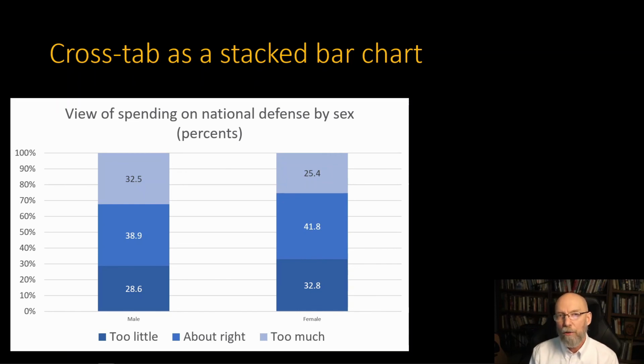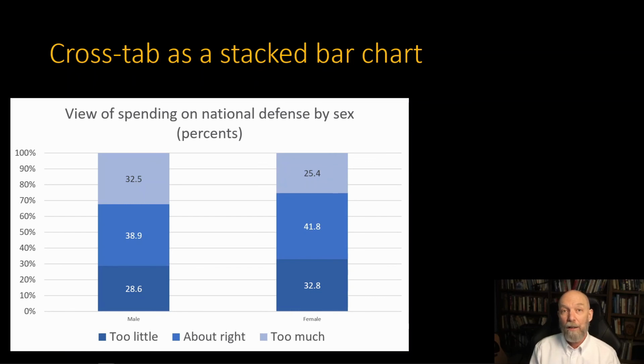But in the distributions video, each stacked bar chart was the distribution of people's answers on a single variable. So what was their view of spending on national defense? What was their view of spending on space exploration? What was their view of spending on whatever the topic would be? And there were a bunch of them. These bar charts, which I have done vertically simply to have you see a way to compare them to the horizontal ones, but there's no rule that crosstabs are vertical and distributions are horizontal.